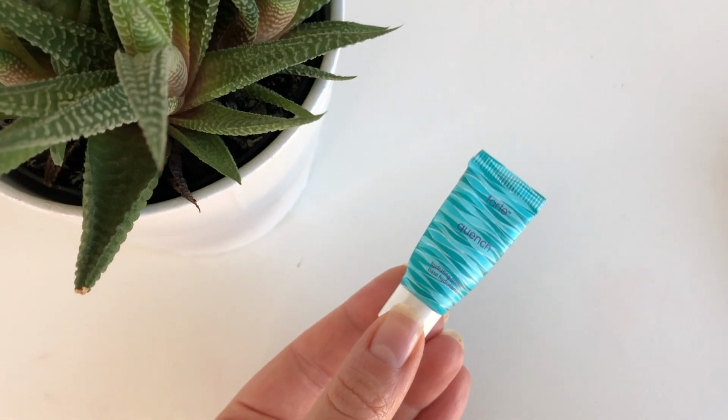Okay, and then a couple more miscellaneous. We have a little primer from Tarte. Again, this is a sample. I like this, but I didn't find that it made any difference. This is the Agave Sugar Lip Scrub and the Agave Lip Balm. A couple of these products were in previous Sephora birthday gifts, so that's why there's so many samples. Partially that and also partially Buns Trades. I didn't really like these, so I definitely would not buy the full items. These are the only things that I've tried from Bite. I haven't been impressed with that brand so far, but I know that's not really makeup, so maybe they're stronger in makeup.